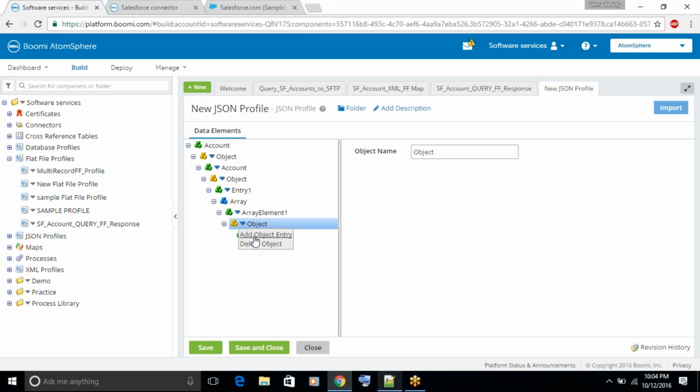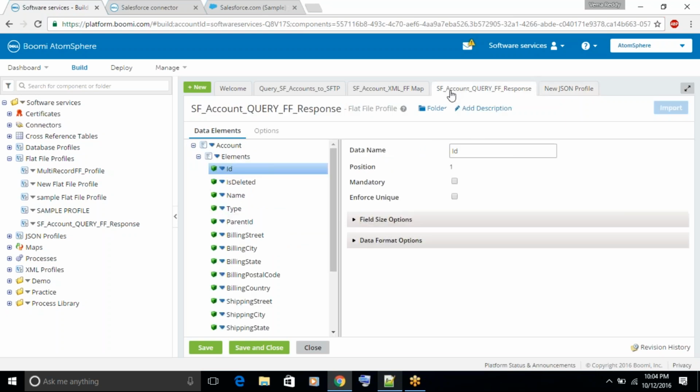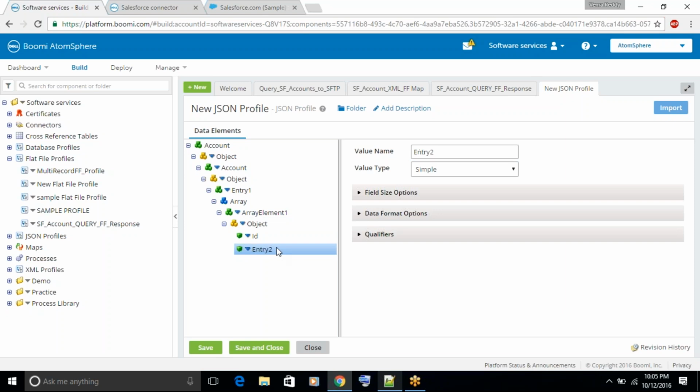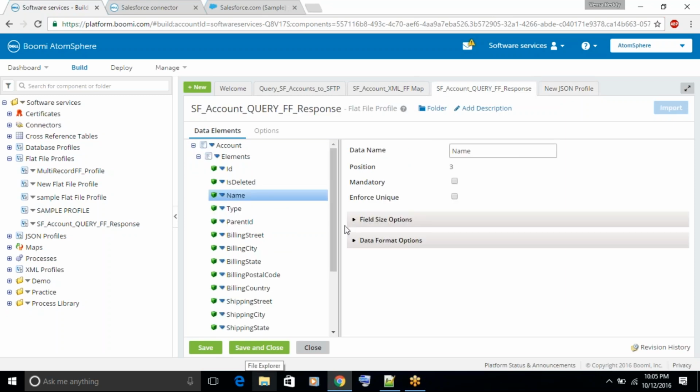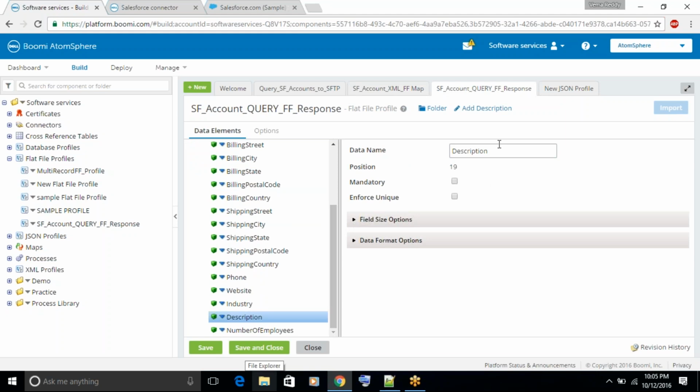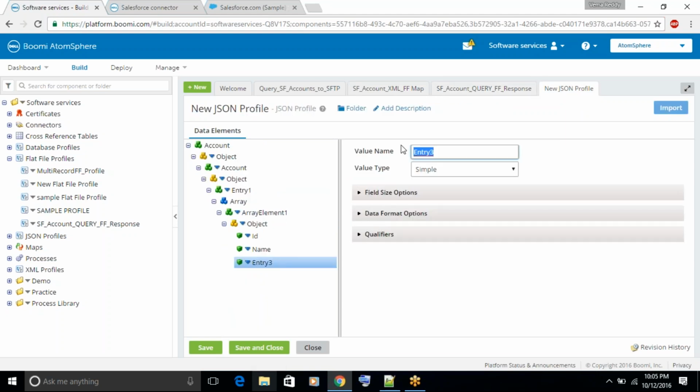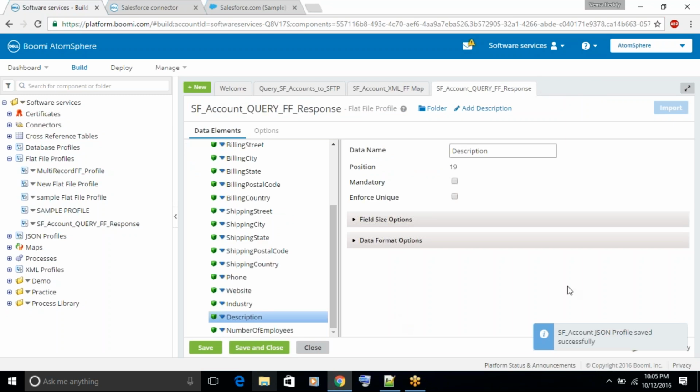Another thing I want to verify is the name. The other thing I want to verify is the description. Let's see whether they are able to map it.